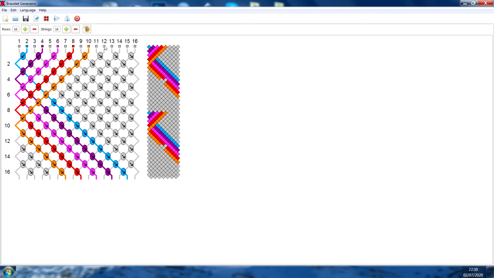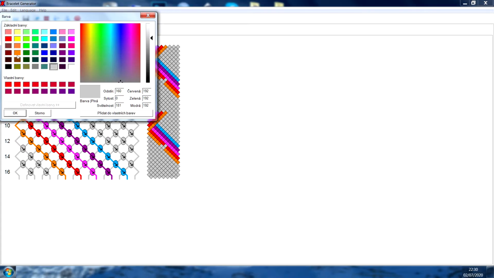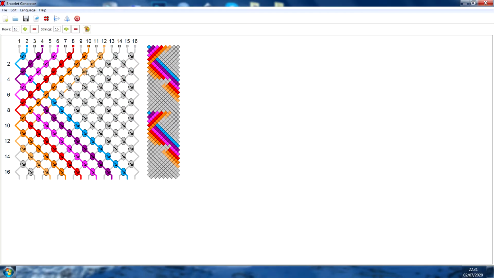Now another one is going to be number 12, and that's going to be a lighter orange. So I will click again on this orange and I will just make it lighter like this. Okay, and again I will adjust these arrows. I know this one can be a little bit time consuming, but you will understand why I'm actually doing this.